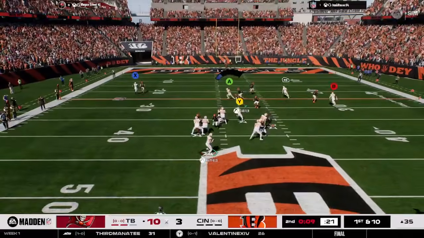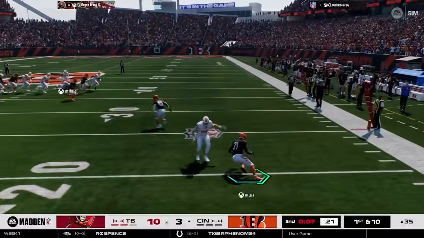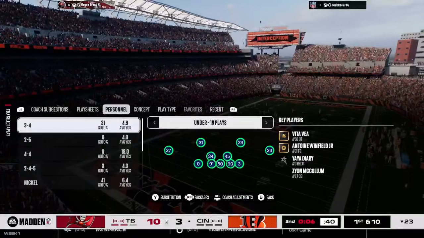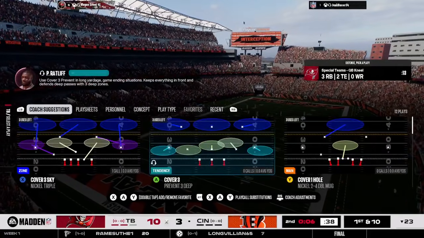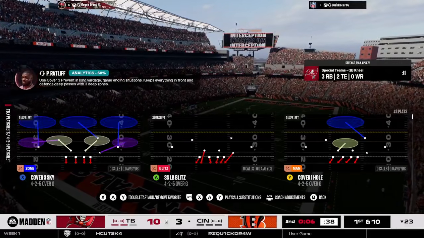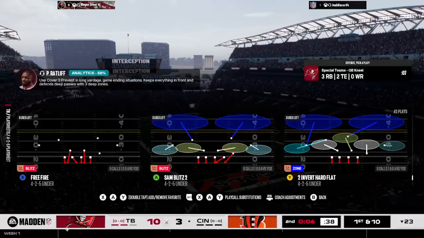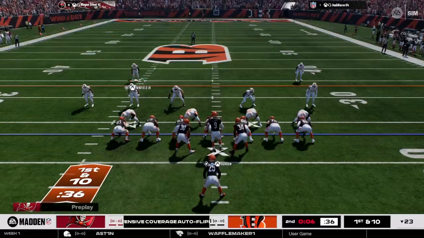Mayfield. A throw left side, going to be intercepted. And the Bengals are going to get the football at their own 23. Take over 1st and 10 at their own 23-yard line. Here we go. Big 13.